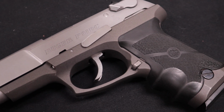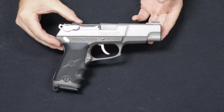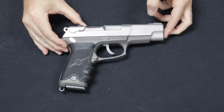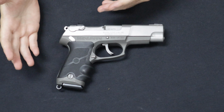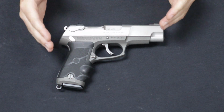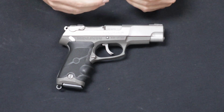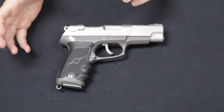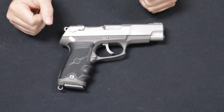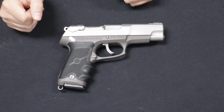Now, this was not actually manufactured. I should say the P85 was not manufactured in time for the first 2 sessions of the trials, but it was for the third. In the third session of testing, the P85 actually performed and met all of the military's requirements for that trial. However, the M92 from Beretta was well down the road of being accepted. And ultimately, even though the P85 did very well, the military still went with the Beretta M92 as the M9 pistol.